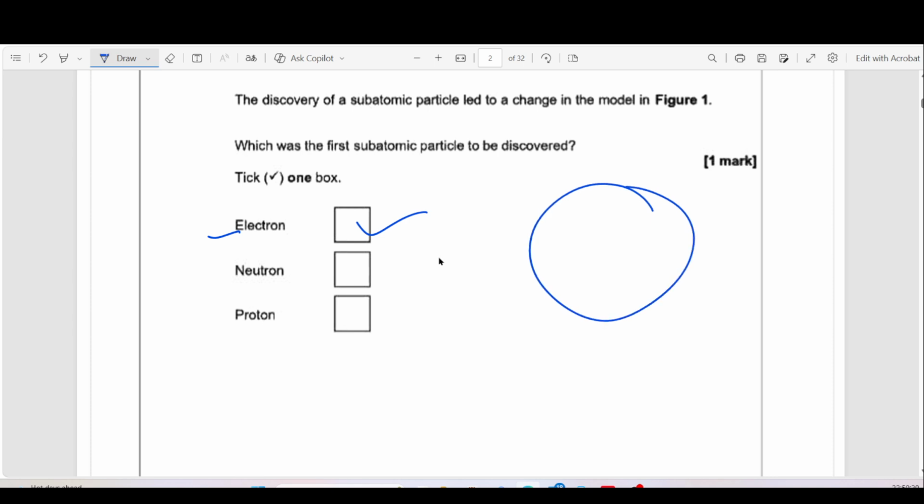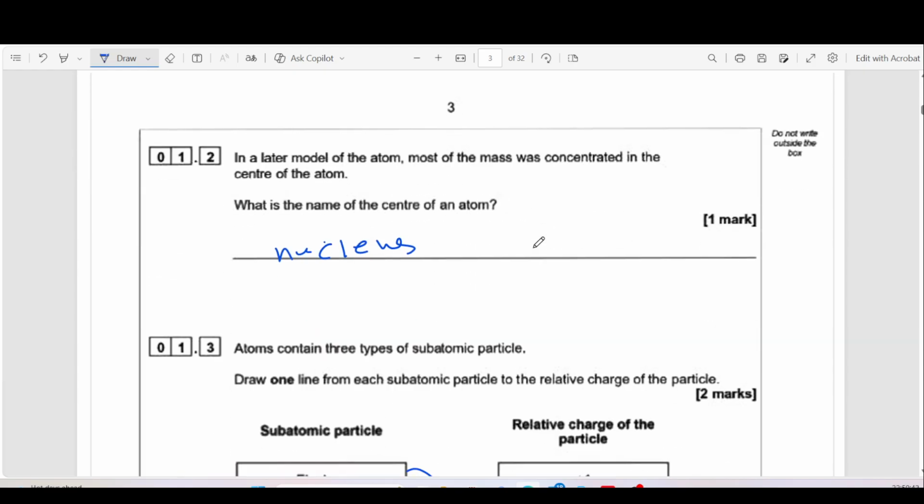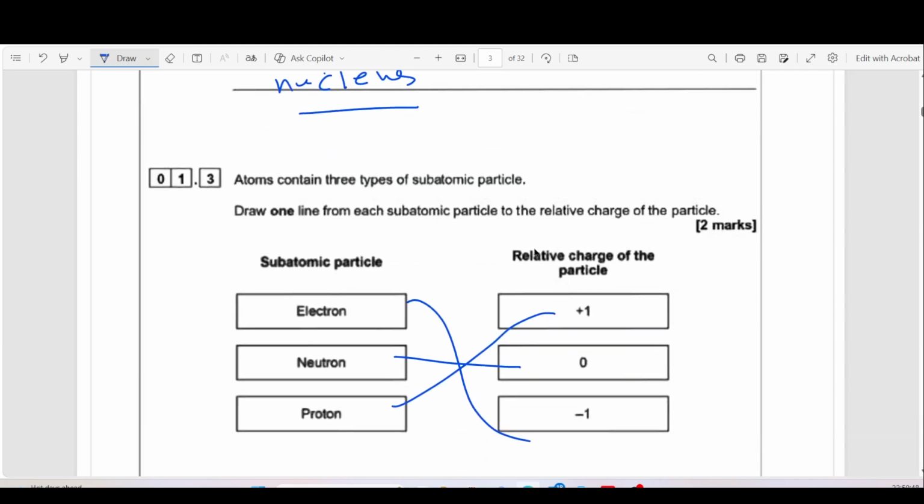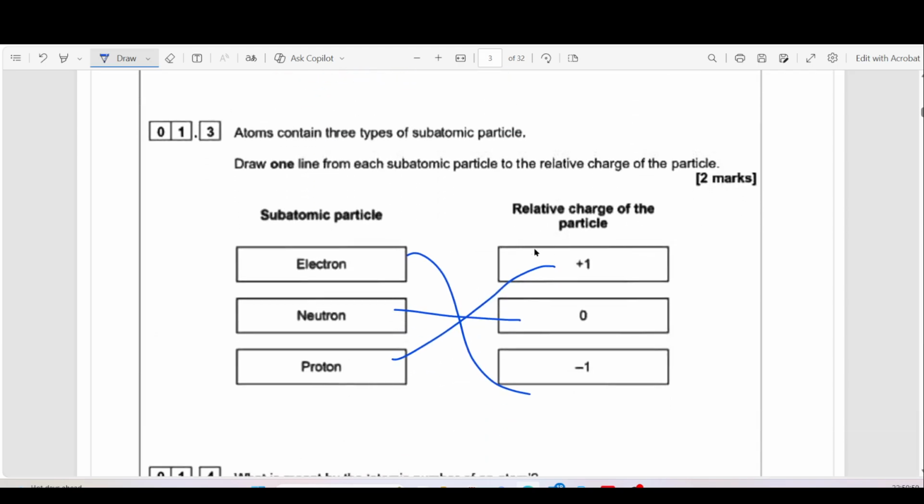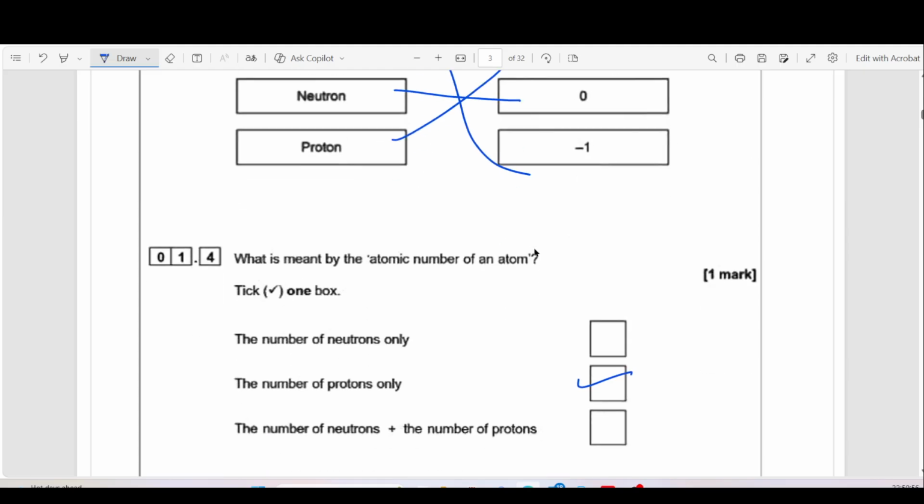Remember the structure of atom. At the center we have proton and neutron, and around that electrons revolve in the orbits, right? Protons are positively charged, electrons negative, neutrons have no charge. Remember that. So at the center of the atom, what do we have? Nucleus, right? What is the charge? No charge. Again, here electron is negative one. It has negative charge. Proton has positive charge. Neutron has no charge. So it is 0.